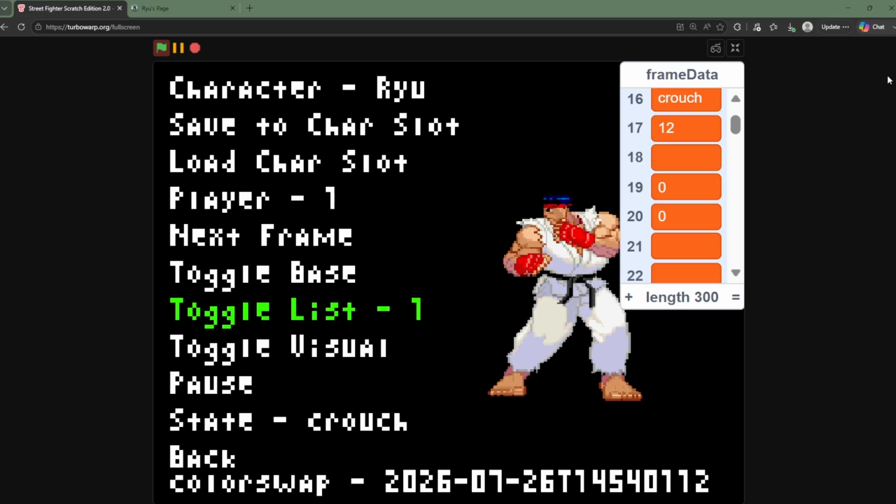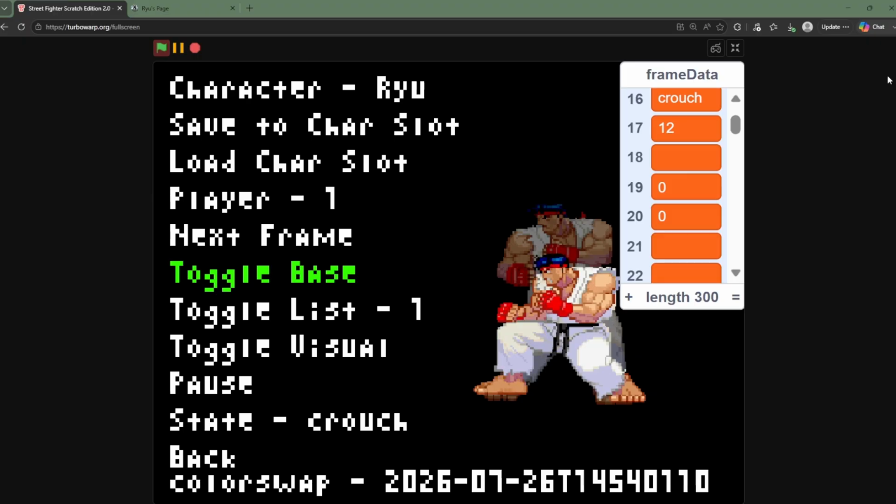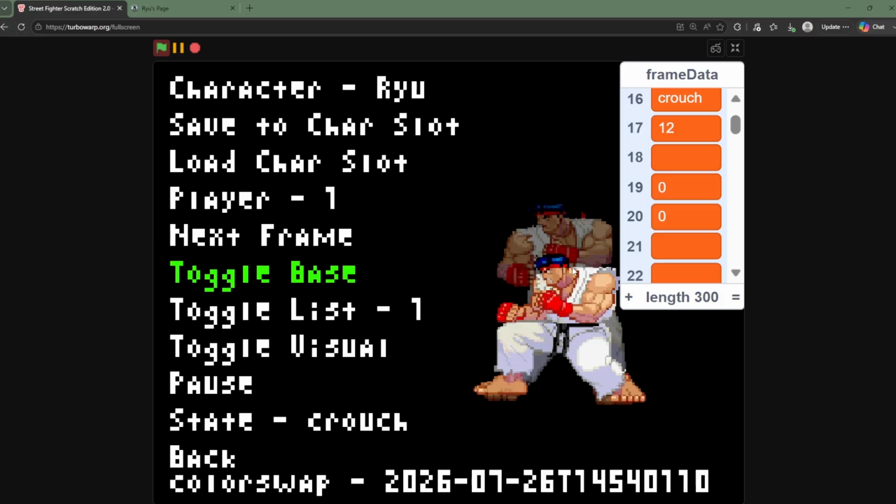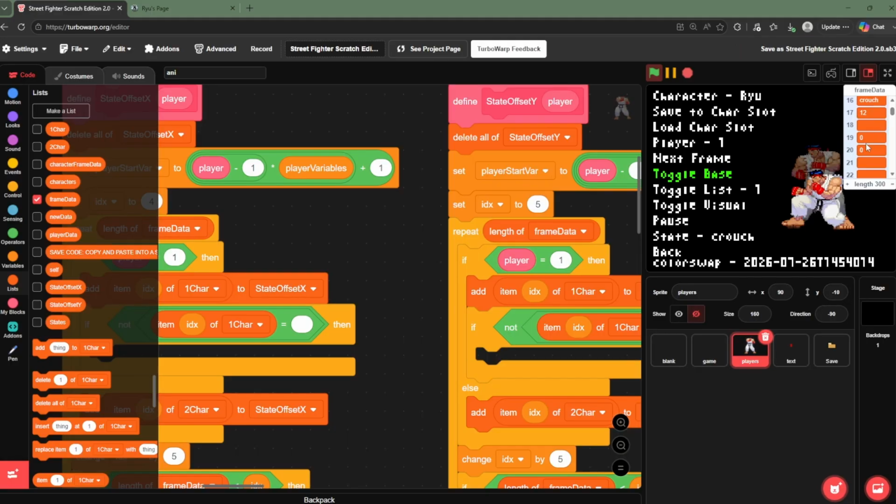And then you can also toggle the base. So see how this needs a displacement. His feet are actually higher than they should be, compared to his idle animation. And it's also super easy to edit this because you can just go. This would be edit Y, so it'd be -5 ish. I'll try that out. Well, I'll save the character slot and then load.